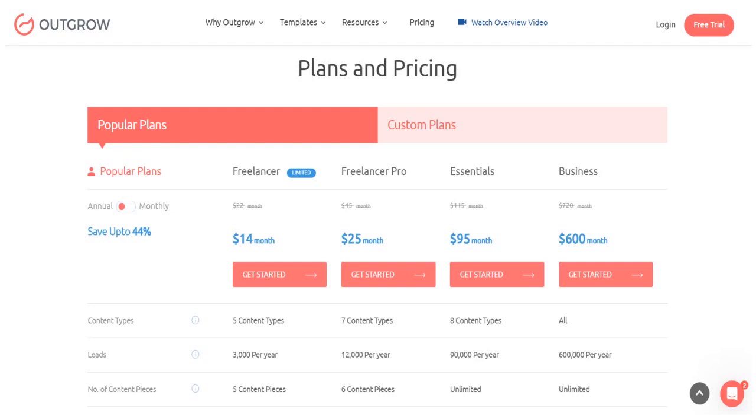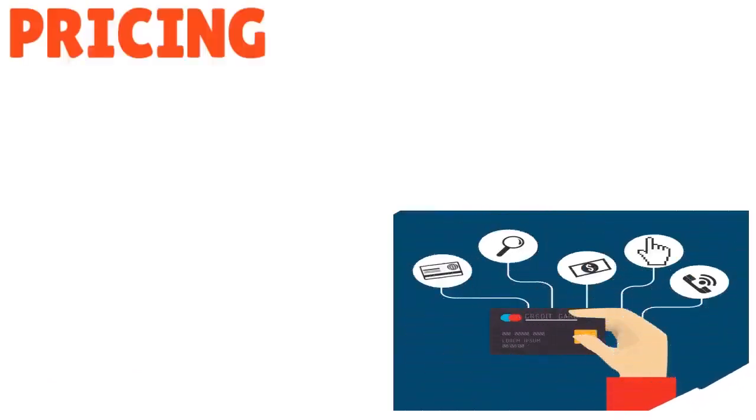Of course, make sure to use the chat on the bottom right of your screen for any questions. Okay, Outgrow will really help you. And the cool thing here is that in terms of cancellation fees, Outgrow does have a simple SaaS-based pricing model with monthly and annual plans. Cancellations take place at the end of your committed term.